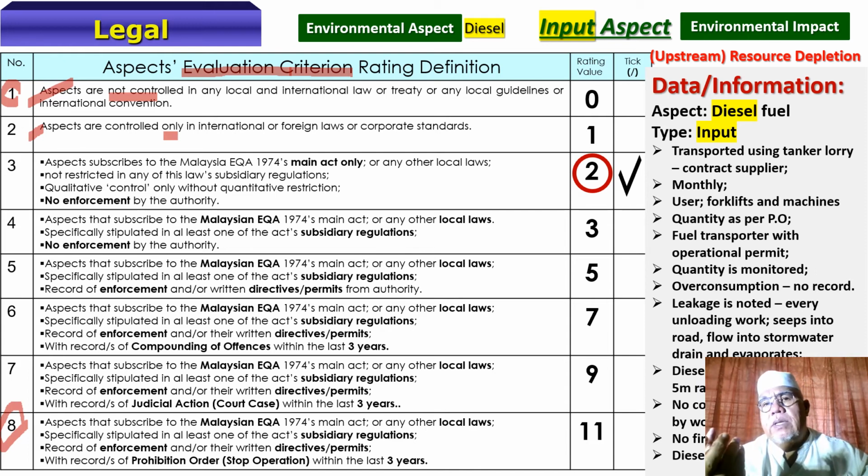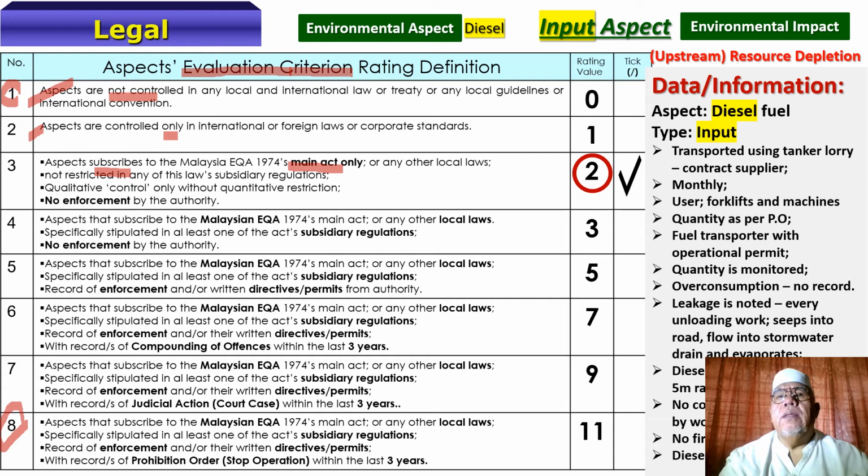Usually the customs and excise department, even some other agencies. If you know better, you can share it in the comments below, and under, I think, the Ministry of Trade, internal trading. I'm not sure of the name of the ministry, but you can check it out. It is also governed under safety and health, for being a hazardous cargo, for instance. So therefore, what we see is, does it subscribe to the Malaysian EQA main Act?